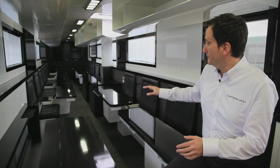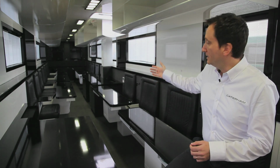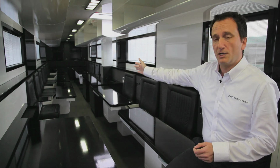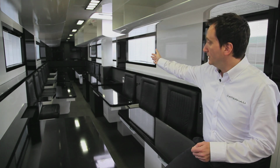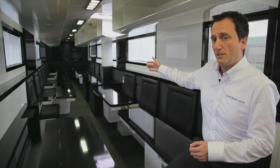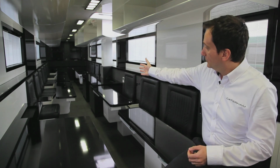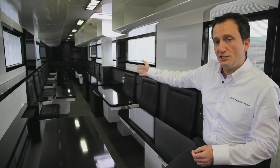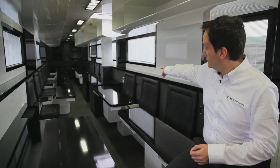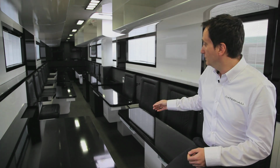Every seat is filled. At the far end, there are the performance engineers, and then next to them, there are the race engineers. On the left-hand side is normally one car crew, and on the right-hand side, there's the other car crew. And then coming back down, there's the seat for the driver, and there are the engine engineers, and then coming closer here on the left-hand side, there's a control engineer, strategy engineer, team manager, and on the right-hand side, there's me sitting over there normally, and this is where the reliability engineer works from.